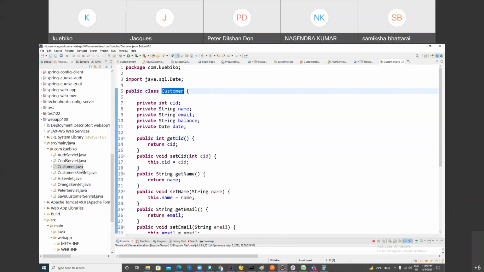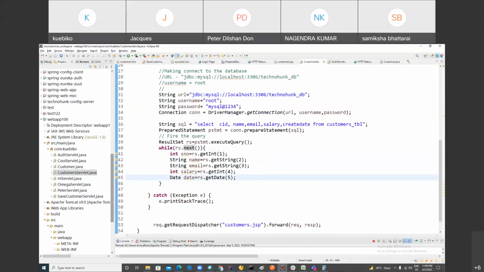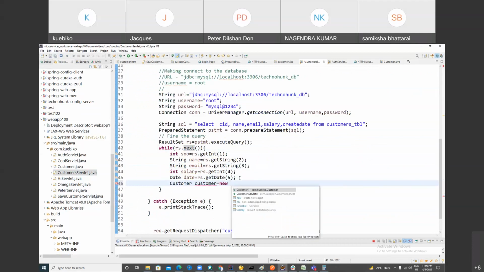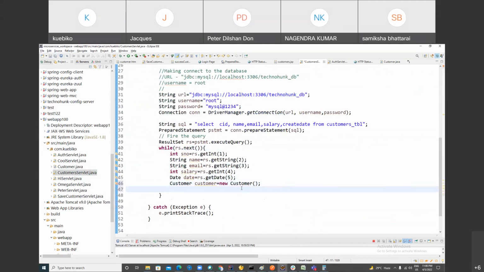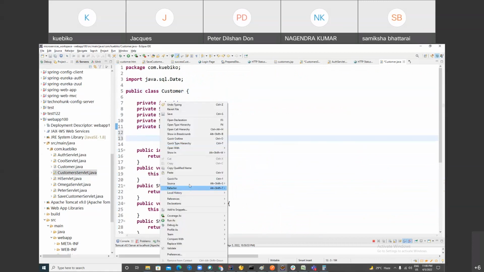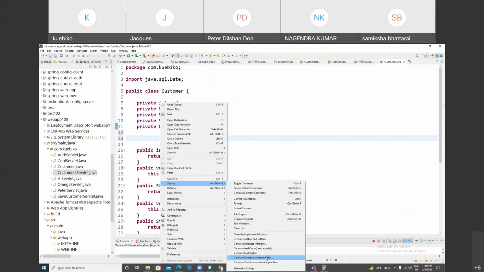I have a customer object now. Come to the code. Please let me know if you're not able to understand. So here you can make the object of Customer because I have to hold all my data in it, right? If you are smart, I can write the parameterized constructor. You know how to do it in the editor? You see my style? Constructor using fields, in Source.